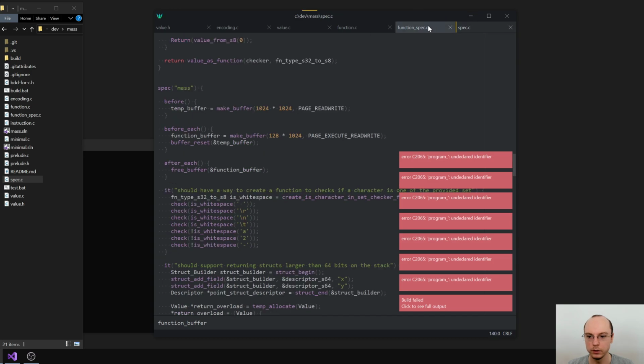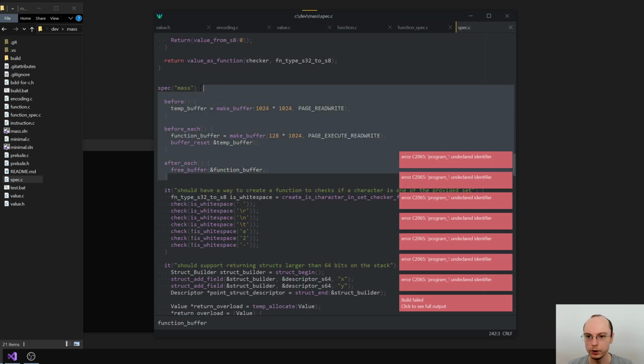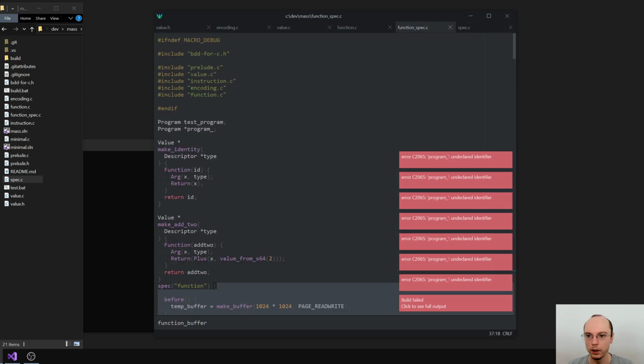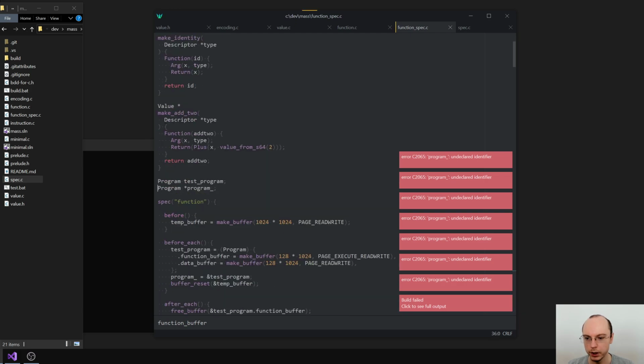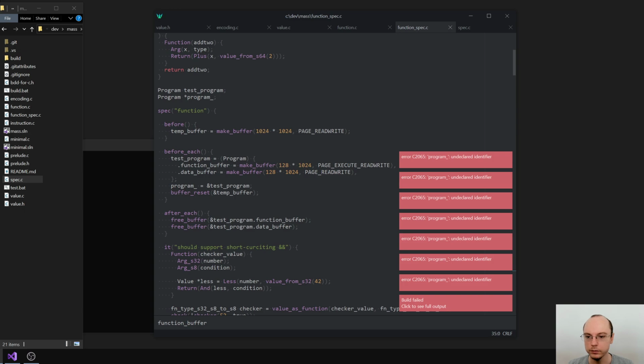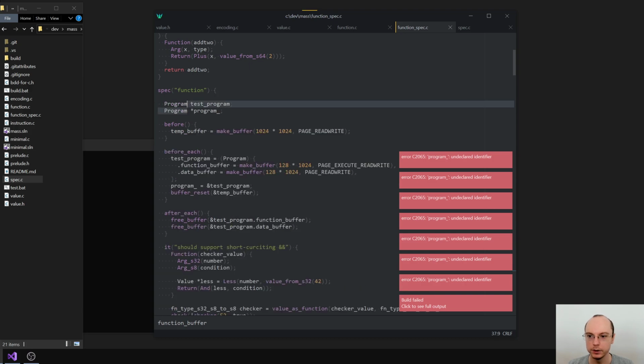Okay, can just copy this thing, put it over here, and move this stuff closer to the spec. I can also move it inside of the spec technically, not make it global, but do it like this.